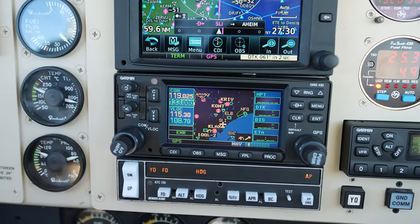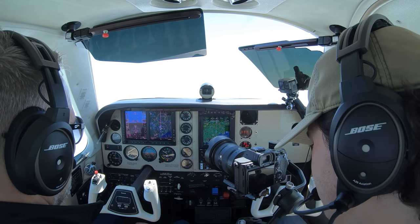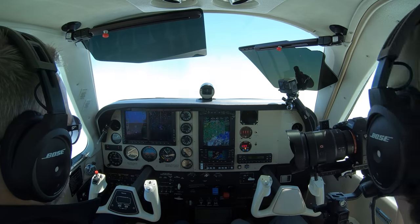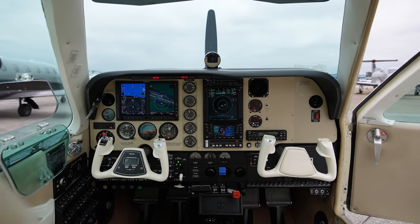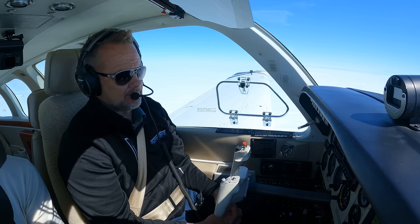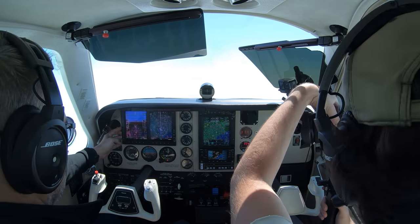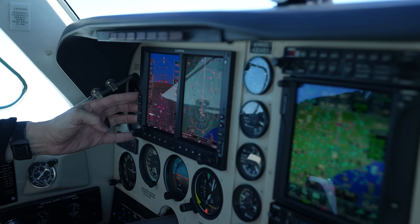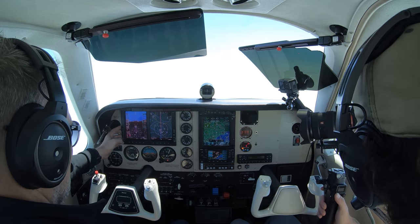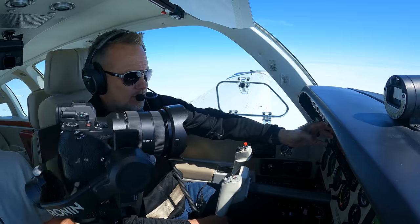So you have what was a really nice autopilot in its day, and it still is a very nice autopilot, but it's old. We're integrating it into an upgraded panel. This one has a level of integration that is even more than I've seen in the past, because you have some controls on the G500 that not all of them have. You have the old control head where you control heading, altitude, and flight director, but on this autopilot you can also control it through the G500.